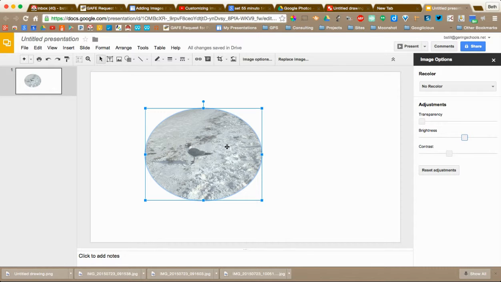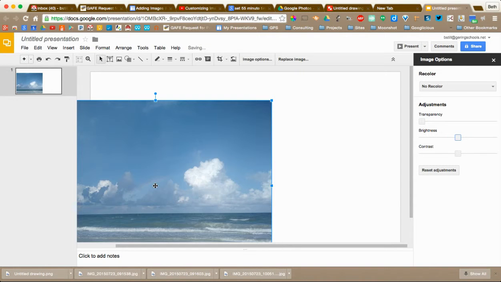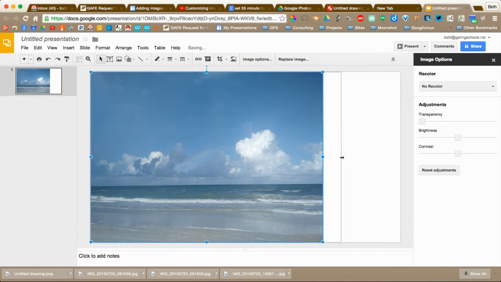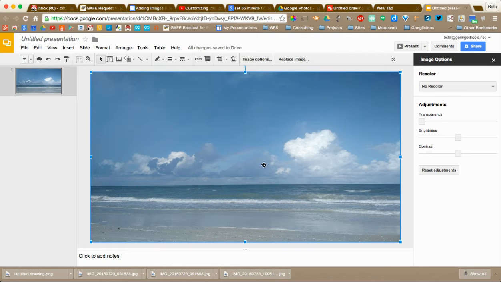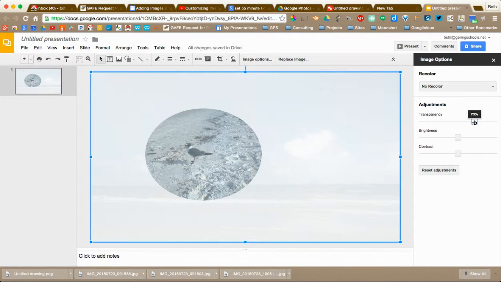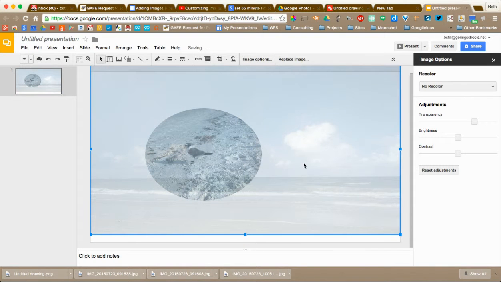Or if maybe I wanted to have a background, maybe for some reason, let me just bring in this picture. Let me see what this one is. Oh, perfect. Maybe I want this picture, and I'm going to break my own rule here and drag from the side. Maybe I want this picture to be the background. So I'm going to make this very, very transparent. Yeah, I'm going to give it a little bit more color there. So there you can see I've got my, whoops, I need to move it to the back.